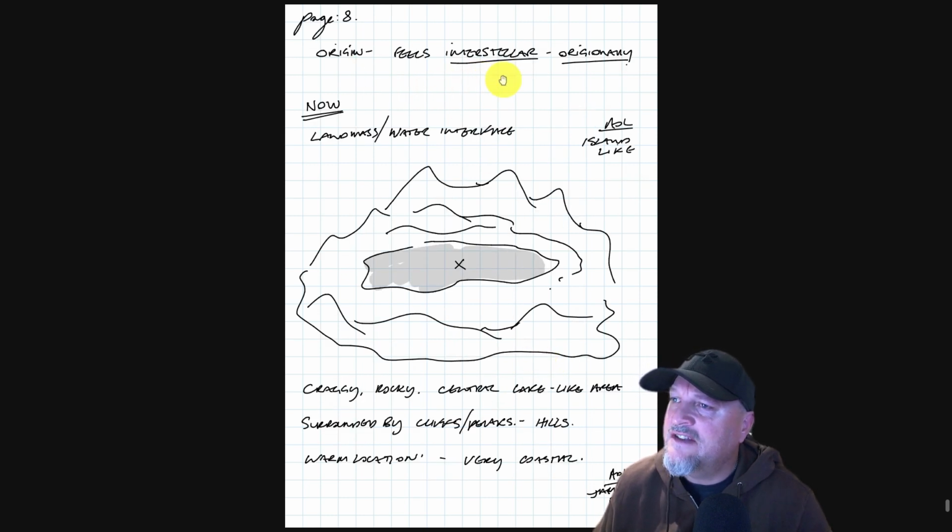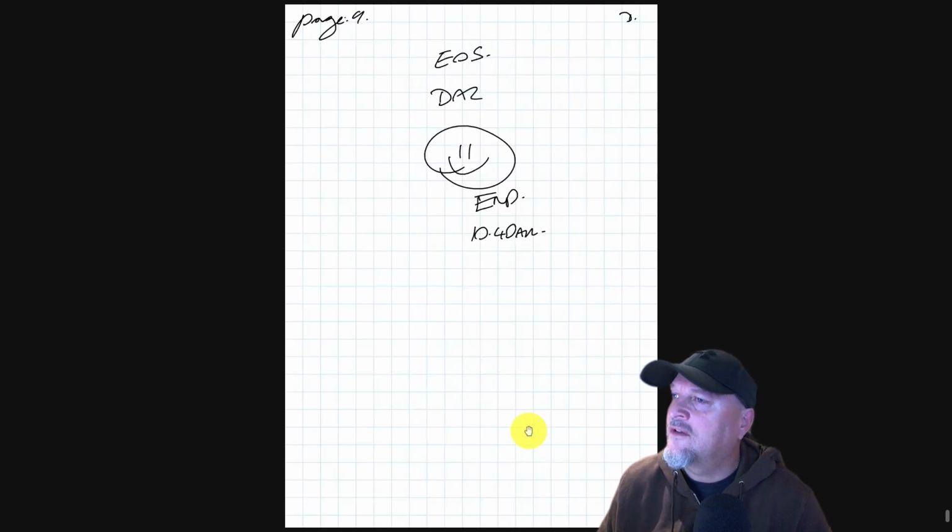The origin feels interstellar originally. What have I got here? Now it felt like there was a land mass water interface, very island-like. I don't know what all this is about, to be honest. I'm trying to describe the final destination of where all this came from. Yeah, you can see it there. Felt very warm, almost like a land coastal kind of thing on an island or lake, actually on one of these planets or stars. So that's the data. What do I think about this? I think it's very interesting.